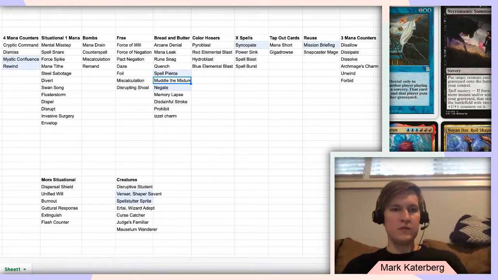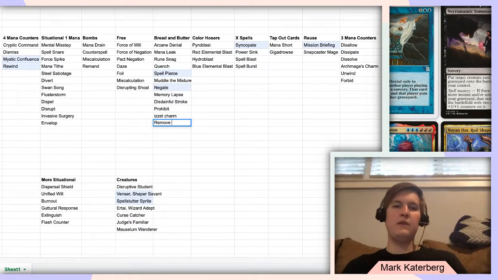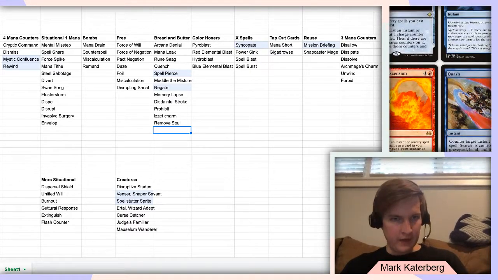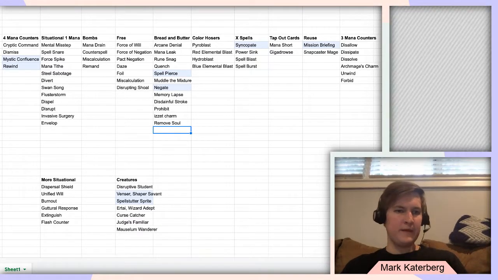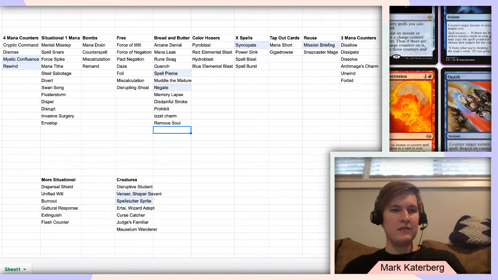Okay, so Remove Soul are some of these bread and butter ones. So we have Remove Soul, and we also have the reprint of Remove Soul. What are these cards called? Maybe it'll be here if we keep going. But cards like this that say, like, counter target spell if it counters you, it's just so bad. I don't know. Like, they're good against burn.